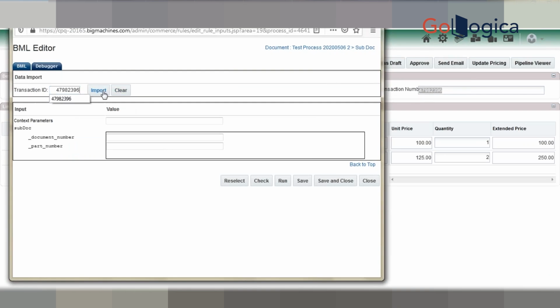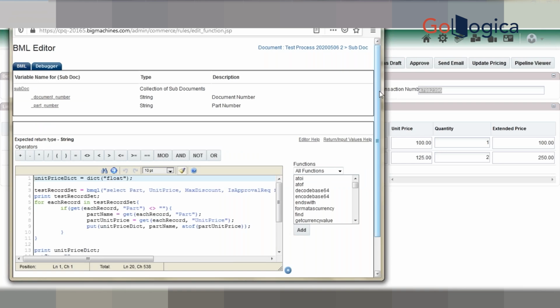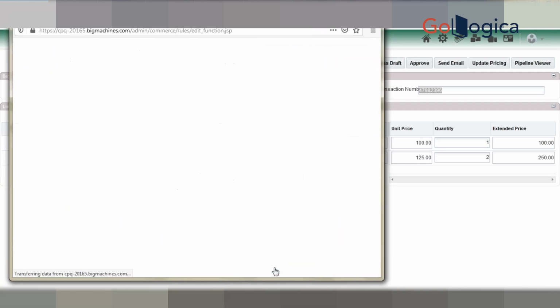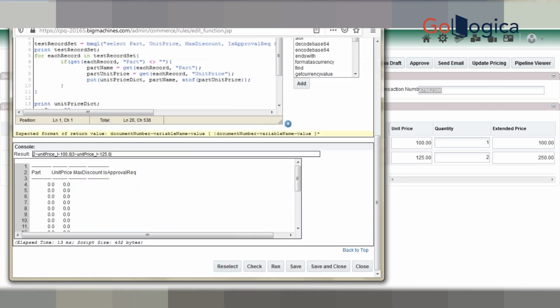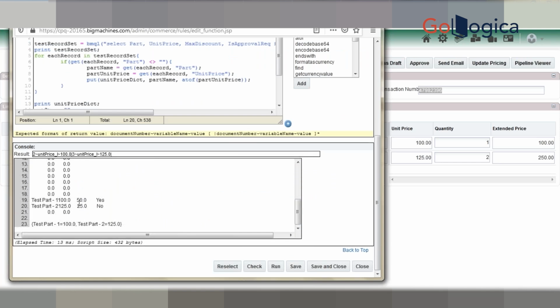I'm just debugging it. So we are able to see the values, the new values like is approval required or not, and what is the maximum discount for this part.